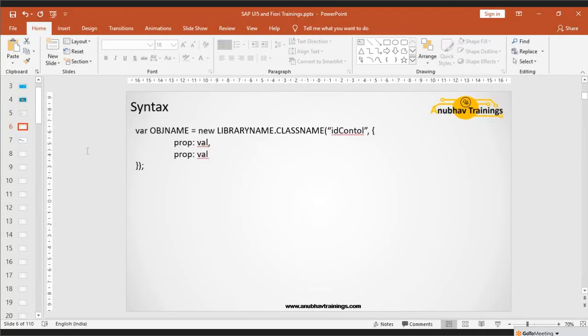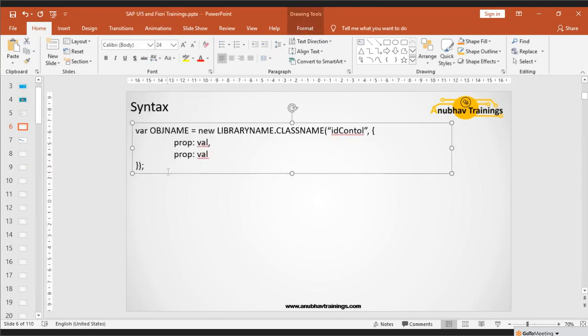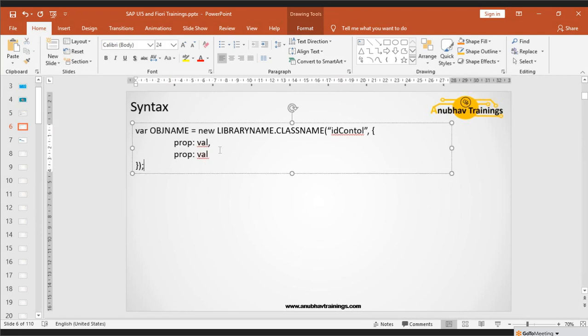Now, whenever we want to develop anything, we need a development tool. So if you want to develop your first UI5 app, what is the prerequisite? The first prerequisite is a development tool. We will be using SAP Web IDE as our development tool.